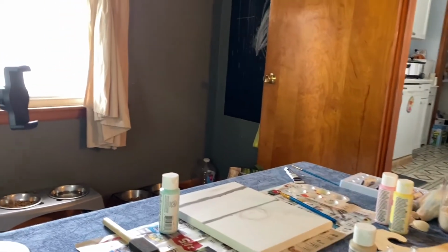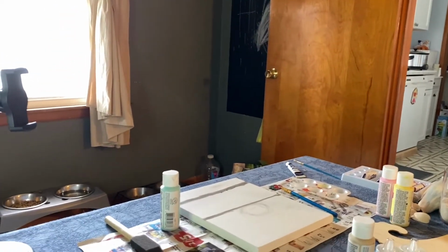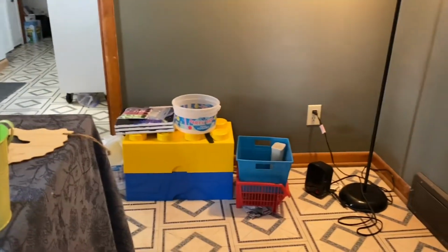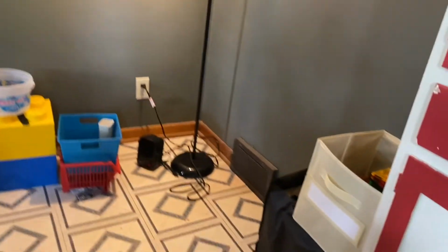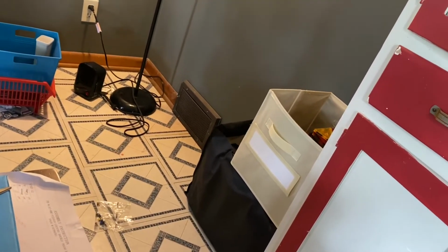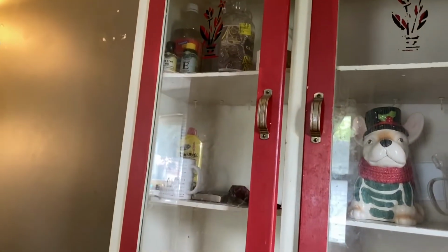In case y'all are wondering why we call this our ruckus room, it's because it's where everything happens. Like, we got the dog food in here. We've got a chalkboard on the wall back there. We've got Legos, some extra stuff down there, toys. In that black bag is a giant Jenga set. We have overflow for the pantry in here, except it's almost empty because we've been reorganizing.